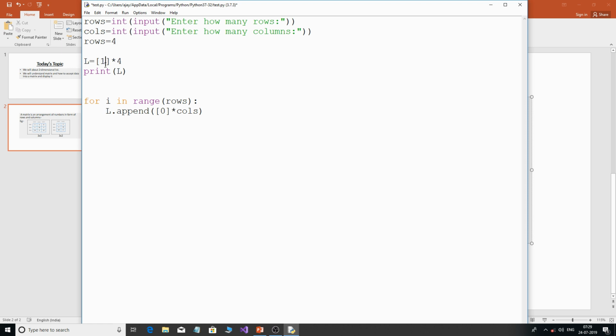If it is 0 or 1, it will be replicated 4 times. I'll just put this entire thing under a string so that it does not run. Now let us see the output for this first.